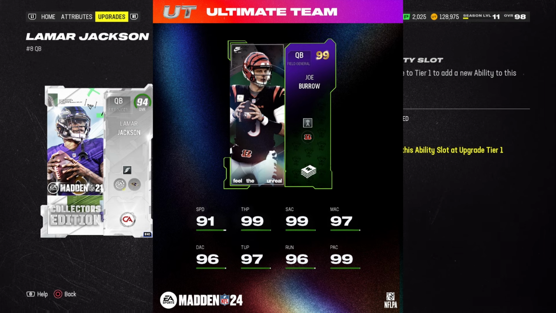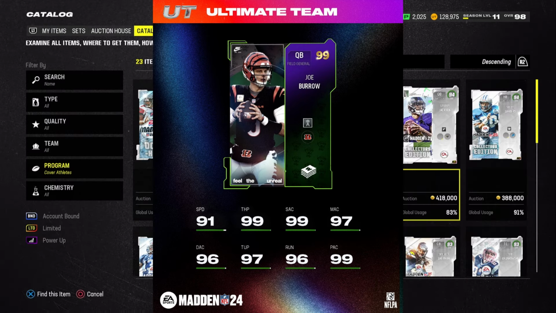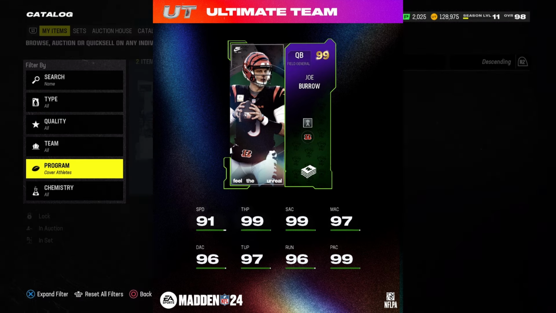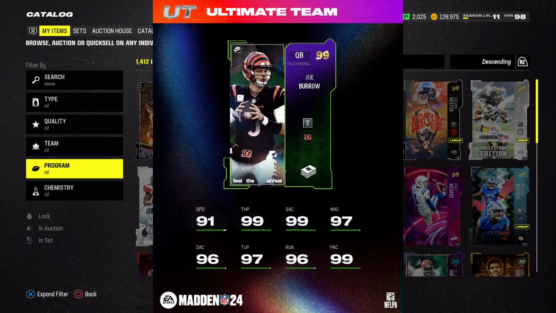I know we have Joe Burrow dropping on Wednesday. Redeem 06, you got to trade in 06 Nike athletes. One last time, I'll go over that real quick. I do have them all already. Just to give you guys a quick look at 06 Nike athletes. I said cover athletes, 06 Nike athletes.